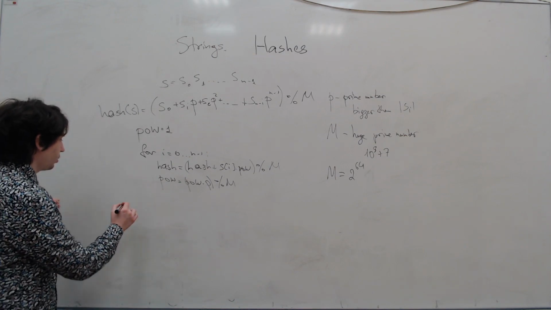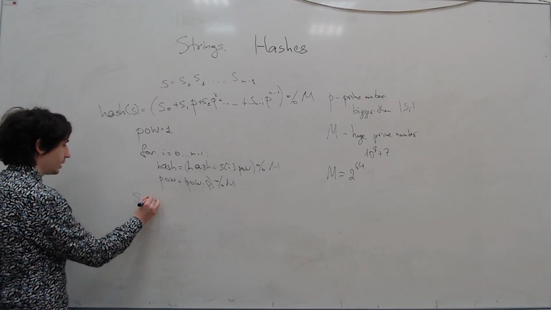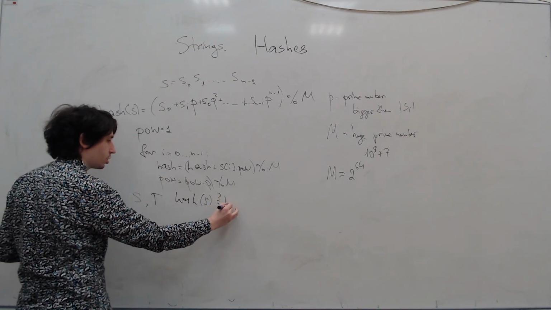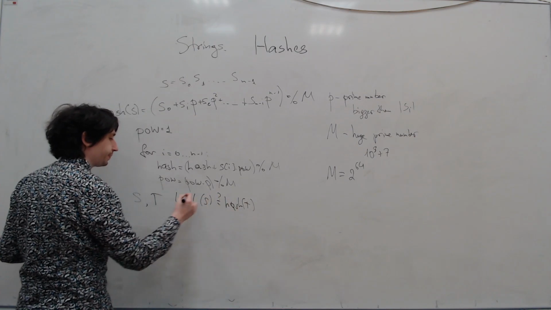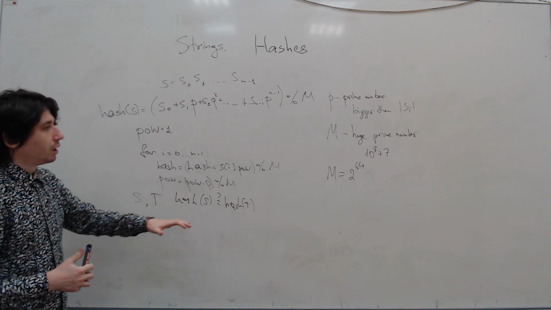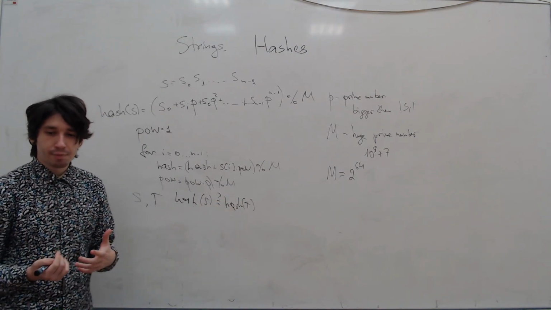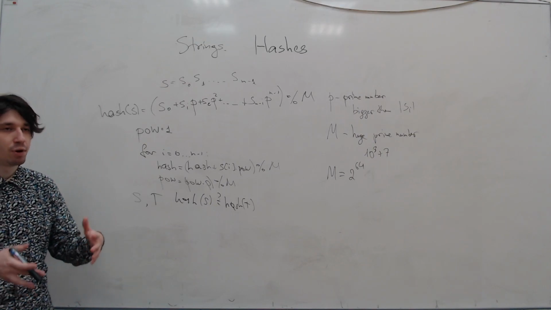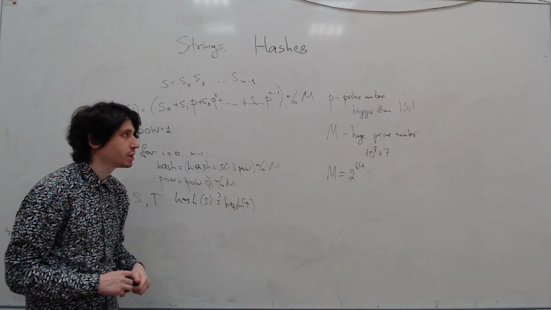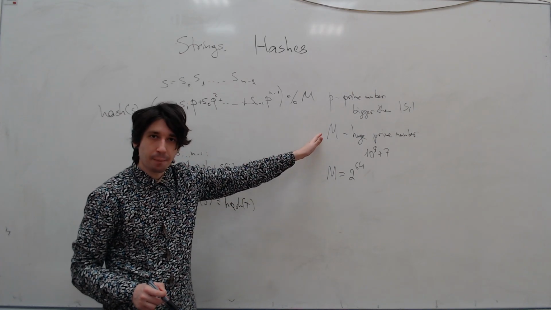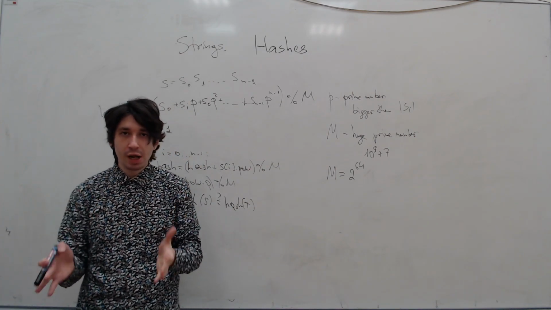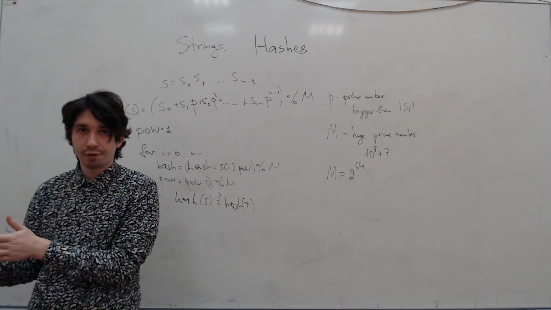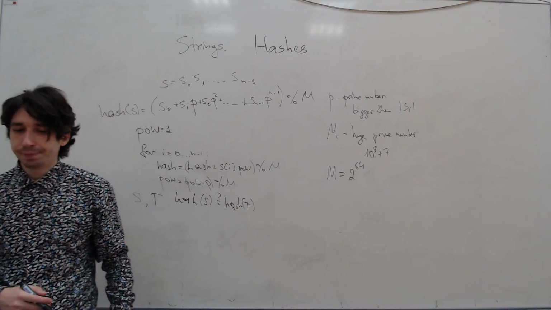So to compare two strings, you just take strings s and t, and check whether hash of s equals hash of t. Okay. If you want to be 100% sure that everything is fine, not 100%, 99 point something, you just create several hash functions with different p and different M, and compare not only one integer, which is the hash function for both strings, you compare several hash functions at the same time.